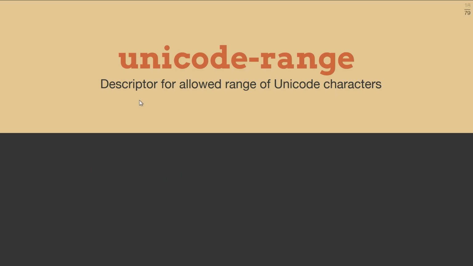Has anyone heard of Unicode-range? Good, quite a few people. I find that more people have heard of it than know exactly what it does. So let me explain. It's a descriptor, so it's describing a font, and it tells you which range of glyphs in the font you're allowed to use.